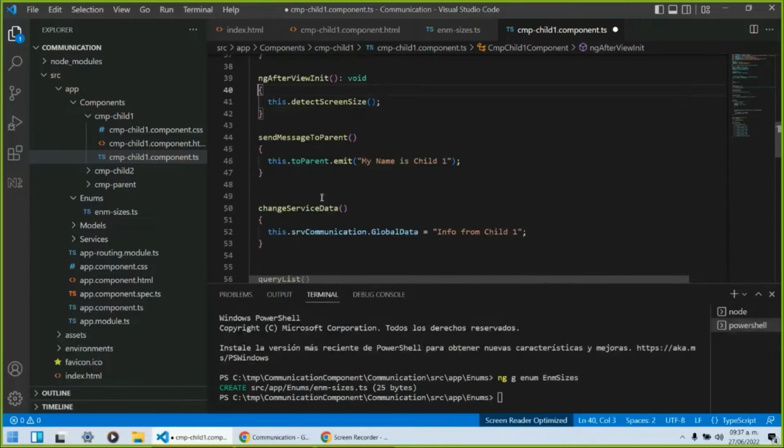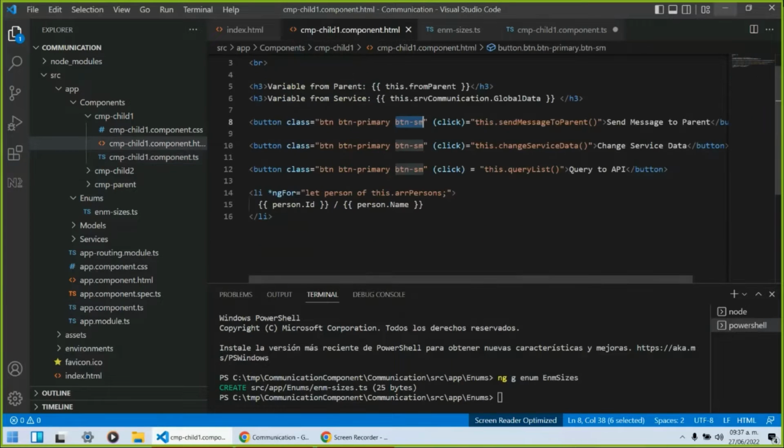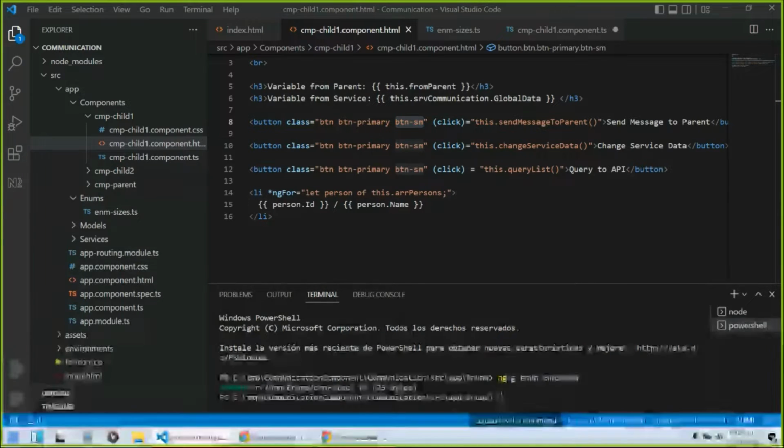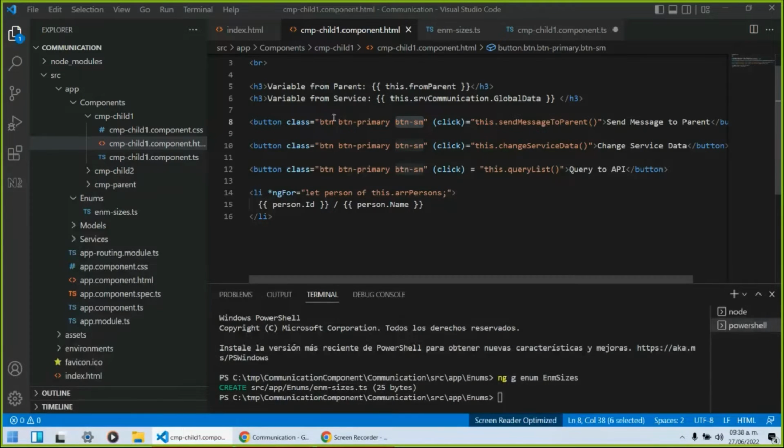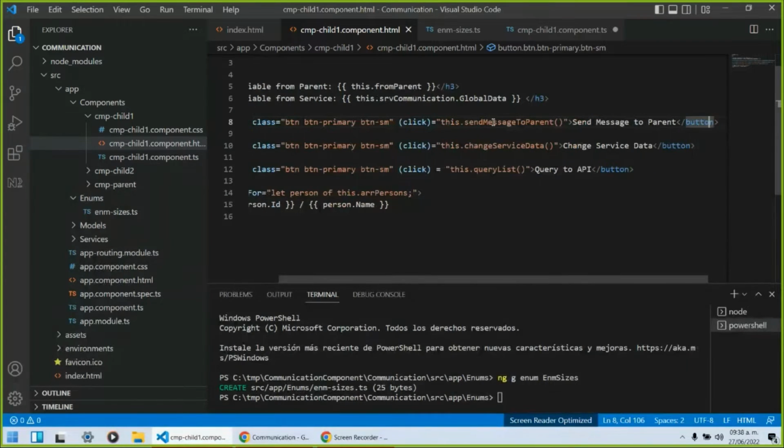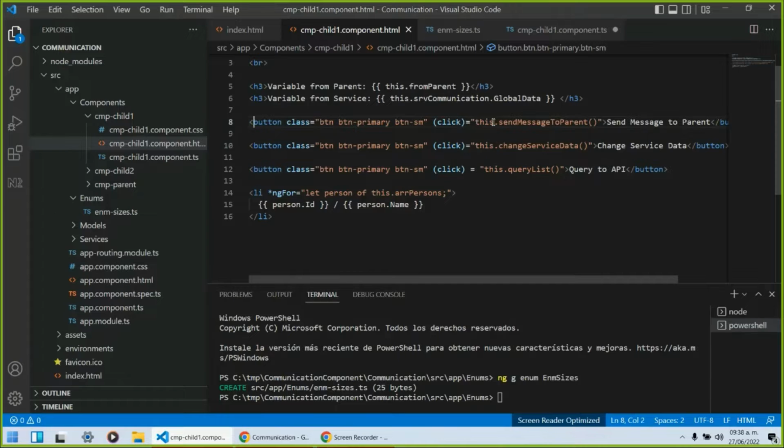Okay. How can we use the variable in my HTML here? Well, we need to use the ngClass directive. For example, I will remove all of this.